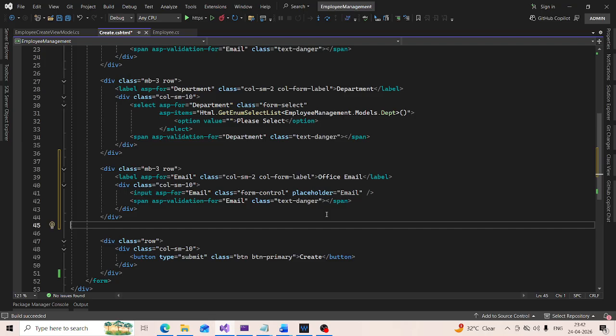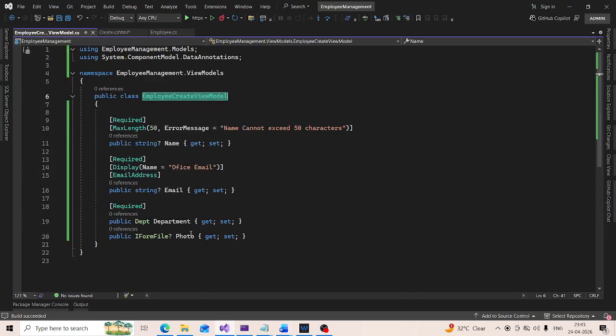The label here is for the photo property within our view model.